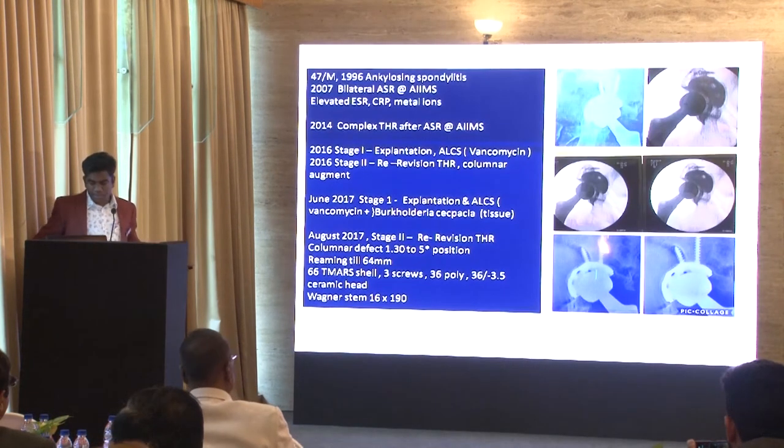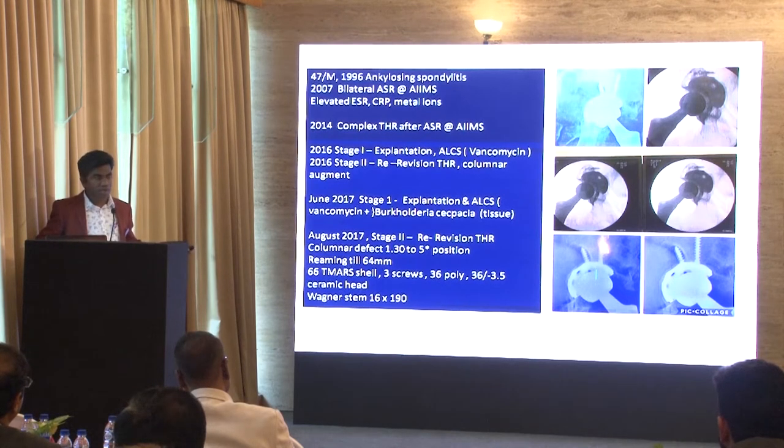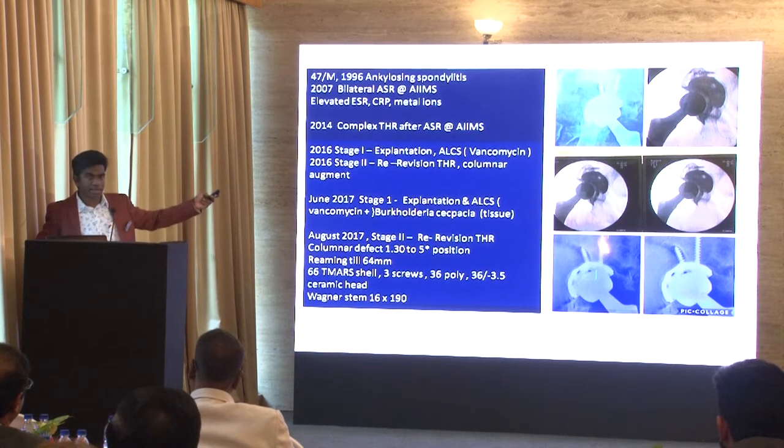This is another example, of Raju. He had an acetabular fracture. Again, the surgery was made easy by making a 3D printed model so that we could decide what type of implant. For this guy, we were not able to put a trabecular metal shell; we were able to do it only with a cage. So that was also decided preoperatively.